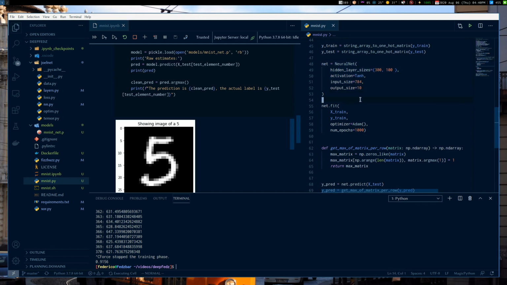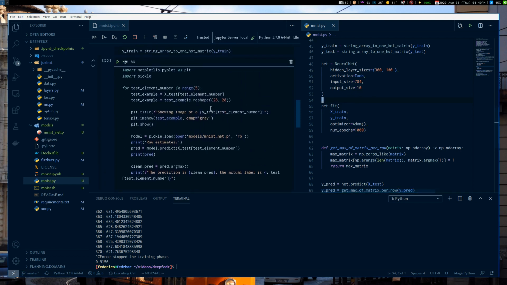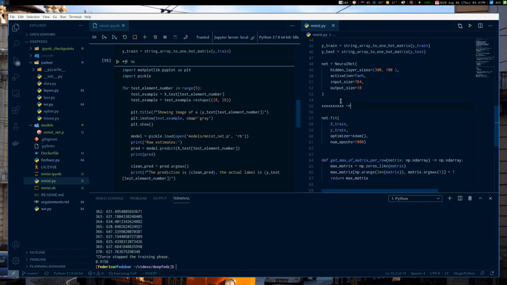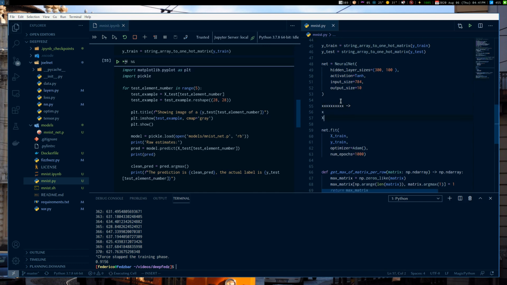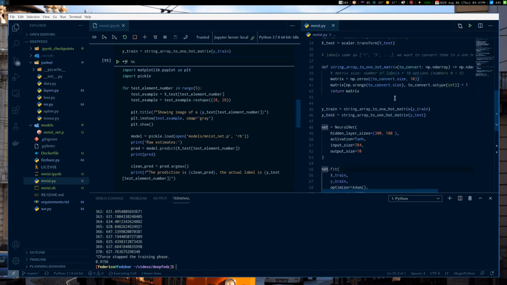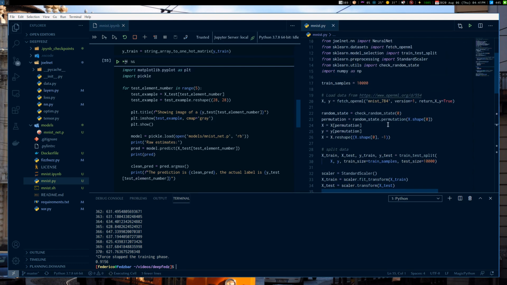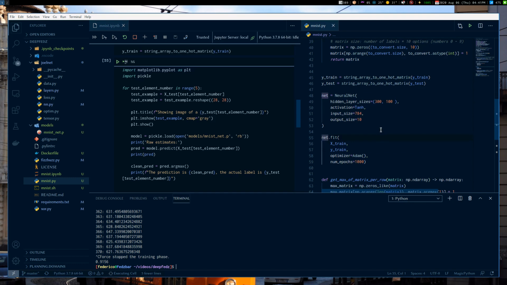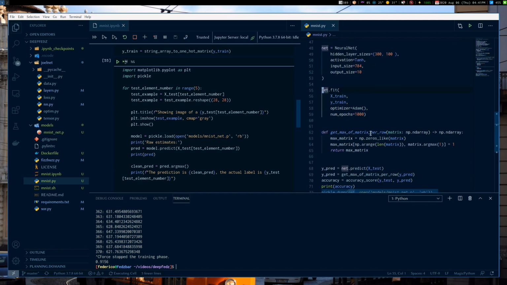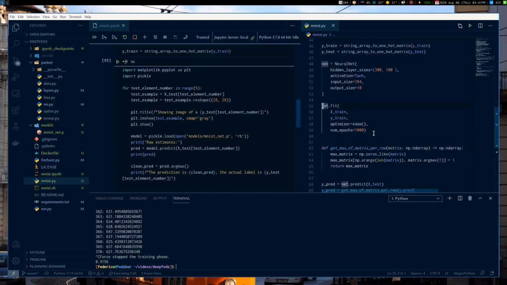The input size is 784, which is 28 squared, because you can think of it as 28 pixels in this direction, and 28 pixels in this direction. So obviously what we're doing is taking the matrix and turning it into a vector by just stacking the rows, or whichever way around you want to do it. And that's what we're doing.